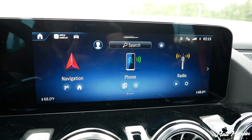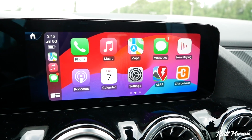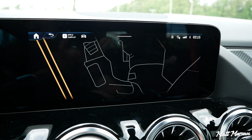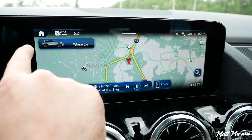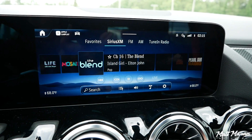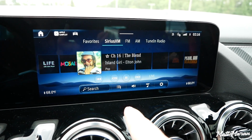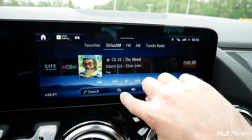And then coming over to the middle here, it's an okay screen, but these days a lot of other screens have gotten a lot bigger. So compared to a lot of competitors, even like the BMWs and things like that have bigger screens these days, this might start to look a little small. It's still totally sufficient. And all the Mercedes menus have gotten pretty good over the past few years, with tuning radio stations, navigation, all that stuff. It's pretty easy to work. I'm thankful that it's just a simple touchscreen now, no more controllers or anything like that. But it's a good system.